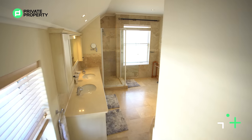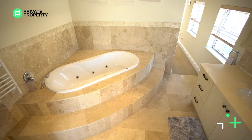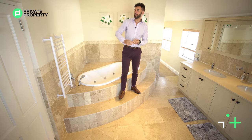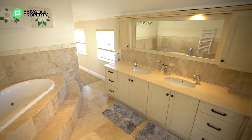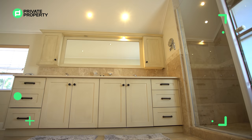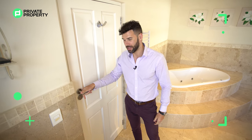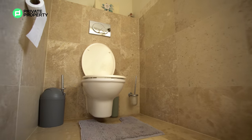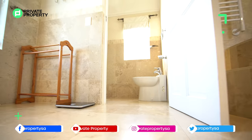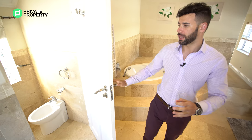The master bathroom has a jacuzzi bathtub raised up on the right hand side — it feels awesome to step up and dip in. There's a heated towel rack, double vanities with marble countertops, a massive mirror, plenty of storage, and a walk-in shower with a really cool shower head. There's also a bidet — because if we're living in luxury, why not? The toilet is sectioned off separately, keeping the bathroom looking super clean and neat.